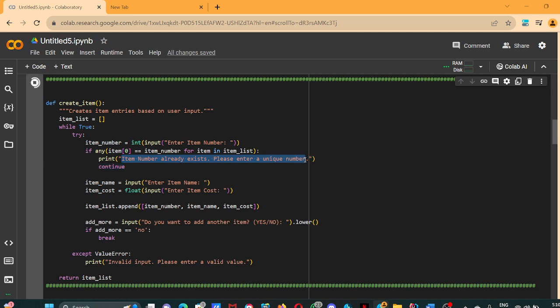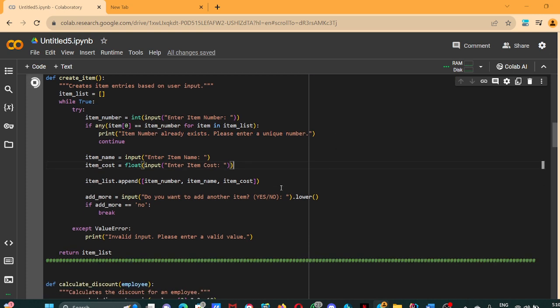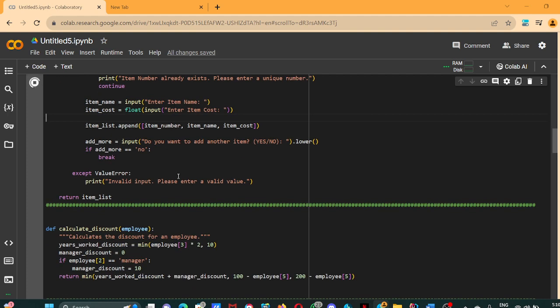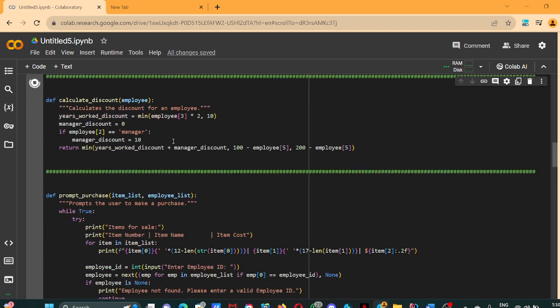So it basically inputs the details of what new items the employees want to take away, and then it will append. It's the same, and then we move on to calculate discount for the employee.